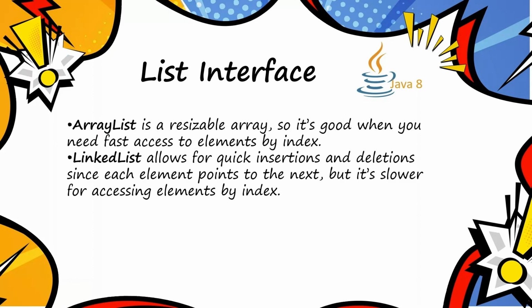We would have seen the primitive data type array, which is not primitive. We would have seen the reference data type array type, which has one con in it, that it is fixed size. But ArrayList is a resizable array. So whenever you need a functionality where you need to have a faster access, then your best use case should be to use ArrayList because it has indexing in it.